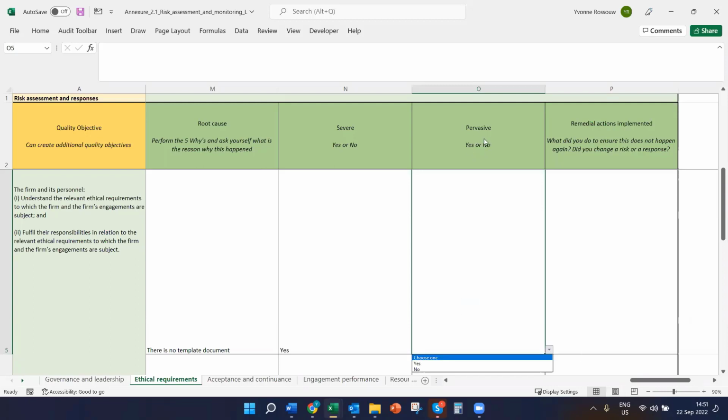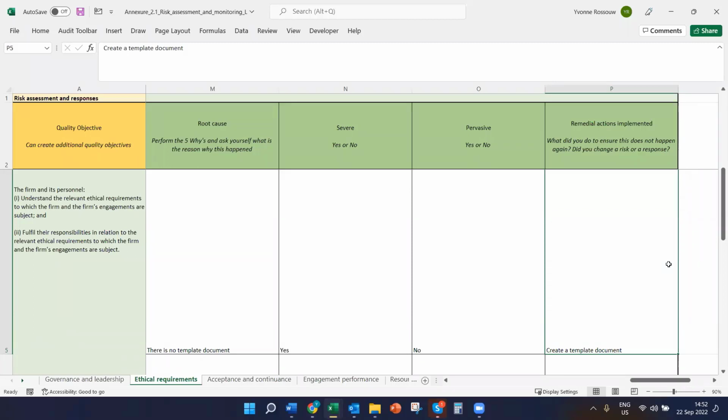So if it is pervasive, then your remedial action may not only be over this one specific risk; you may need to implement remedial actions over other instances in your system of quality management as well. Then you'll implement your remedial action, create a template document, and your remedial action will then need to impact your risk assessment for next year.